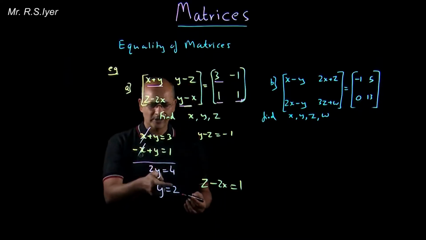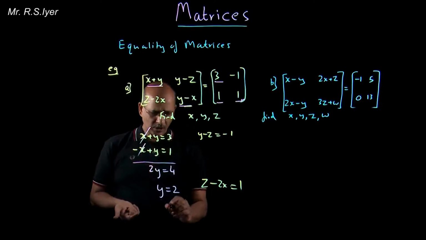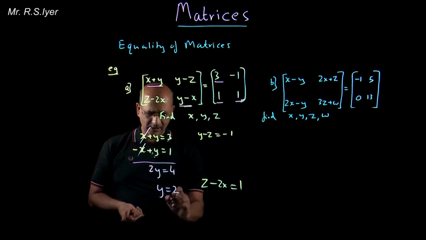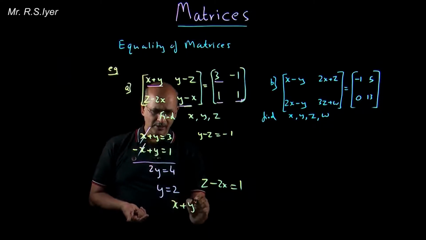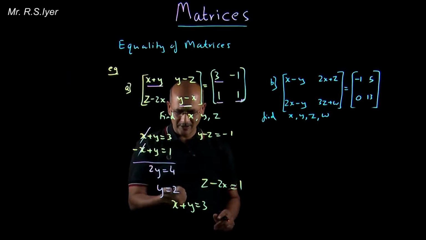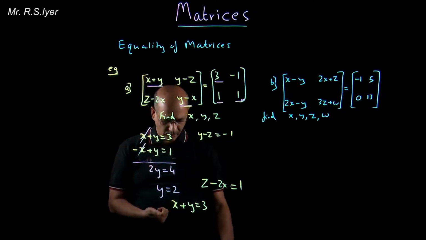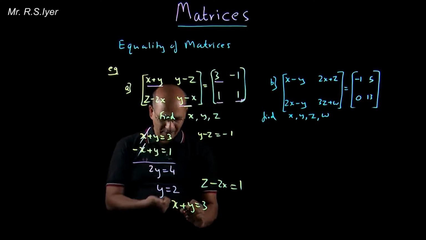Right? Because once you get y, you can find the value of x on your own. Take the first example. So what is given to you in this case? It is given x plus y is equal to 3. So if x plus y is equal to 3, what is the value of y? 2. So what is finally the x value you will get over here, children? So y value is 2.